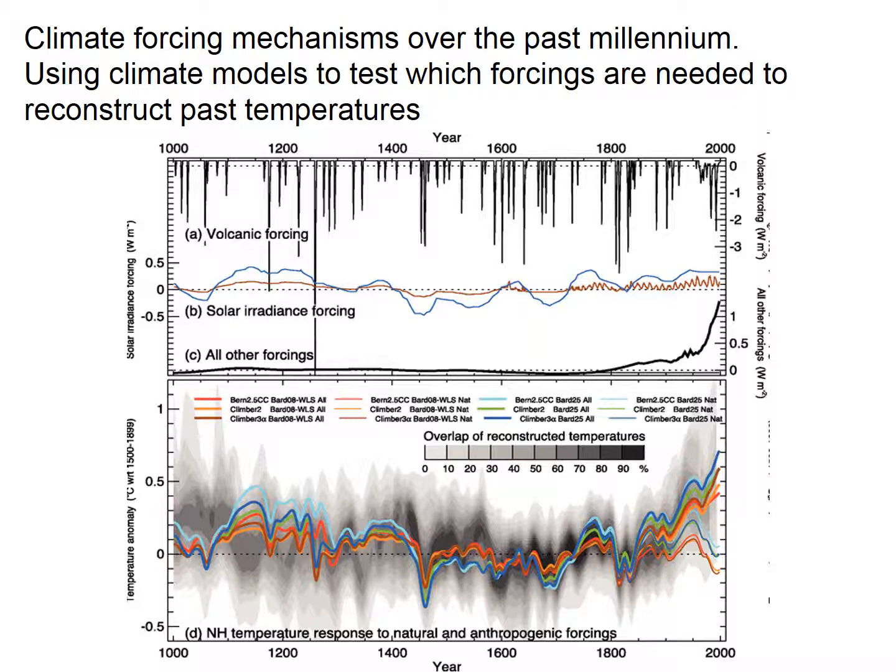So what we do to try and figure out why that warming has happened is, well, this graph is slightly complex to understand. The first thing to note is that this grey splodge at the bottom is the climate proxy data. It's basically all of those really noisy curves averaged together, and that says that's what the climate is doing. So you can see it's kind of constant, maybe cooling down a little bit towards the 1600s, and then warming. But there's quite a lot of error in that.